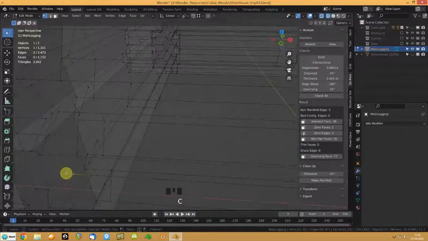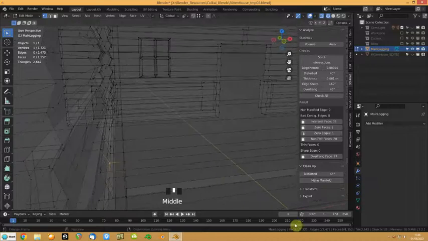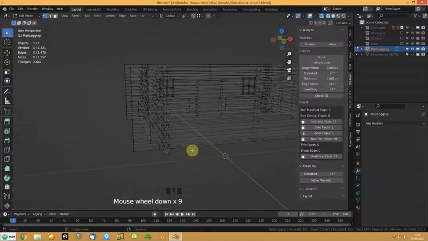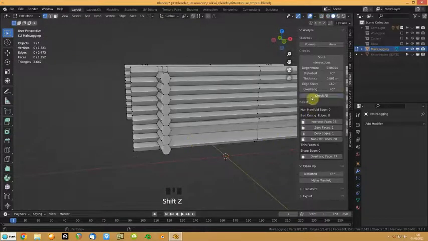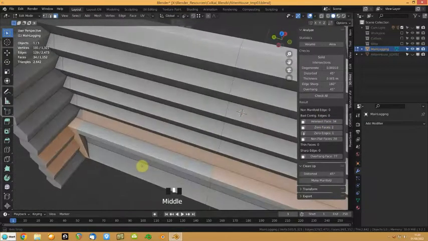In situations like this, I'll go to circle mode and I'll just click on what appears to be one point, just to see if it is one point. It could be two very close together. Look down there. If I see 1, I know it's okay. If I see 2, I'll tend to do a merge at last or merge at center. Check again. We're down to 34. So it's just a case of going through all of these things.